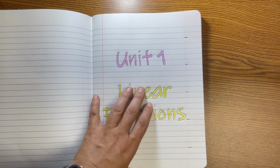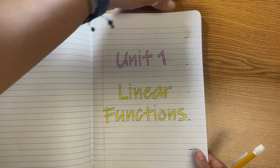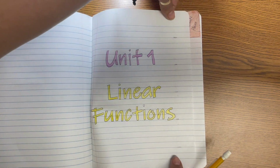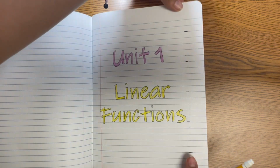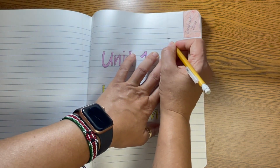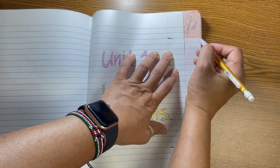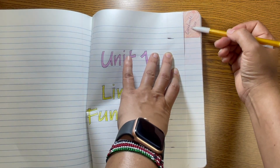All right. Now, once you made those 6 spaces, what you're going to do is grab that one page. You're going to bend it over towards the middle like this. Just kind of scoot it over. So grab both sides and scoot it over. Line it up with the next page. And we'll see where this first line is. You're going to mark out that. Okay. And then you're going to write the title, coordinate plane.